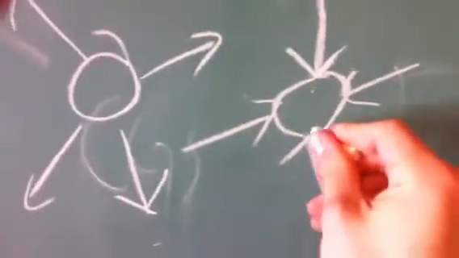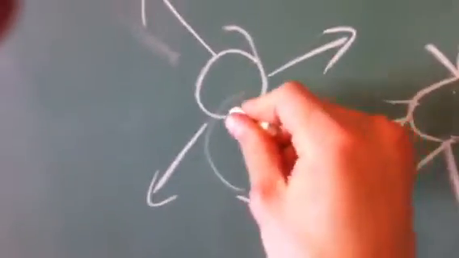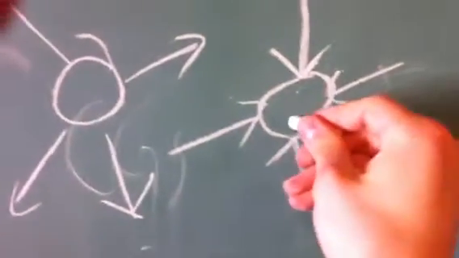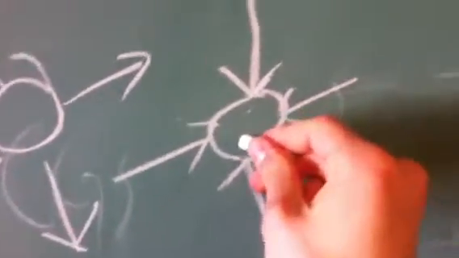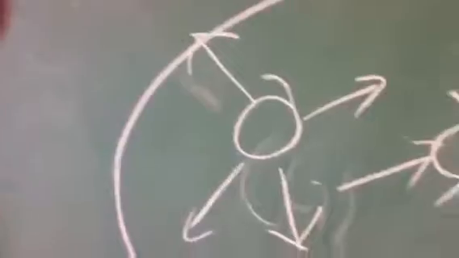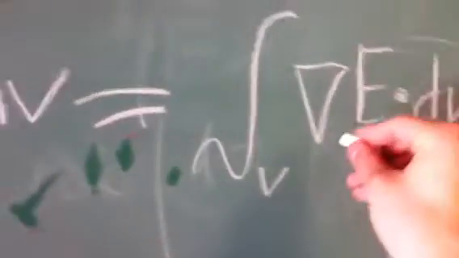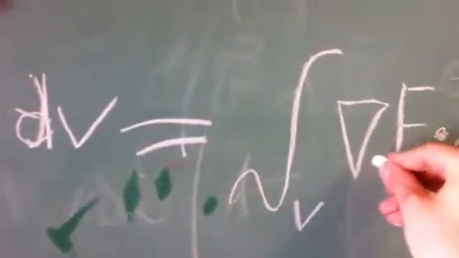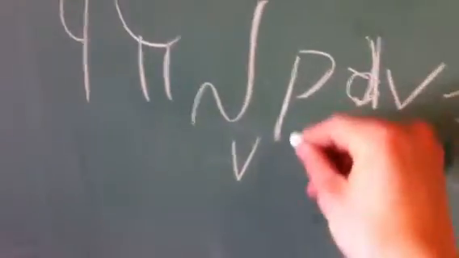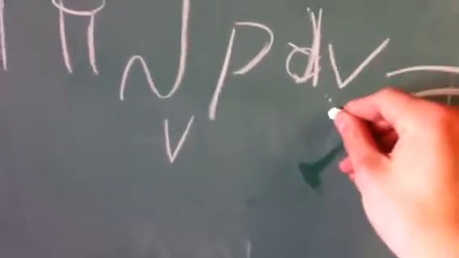And so if we know how much electric field is going in or out of every single point, then we can multiply this by the infinitesimal volume at that point and iterate over all of the volumes and get the total flux that's inside of here. And so that's what we do. So the integral over the volume of the Laplace of E dot dv is the flux, which is equal to 4 pi times rho, the volume density, times the volume.